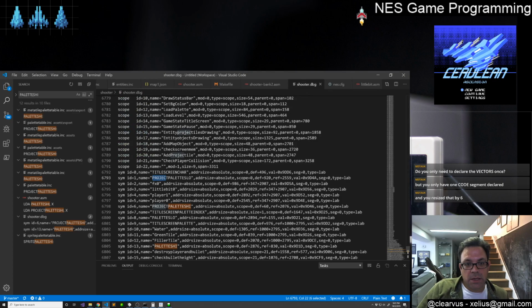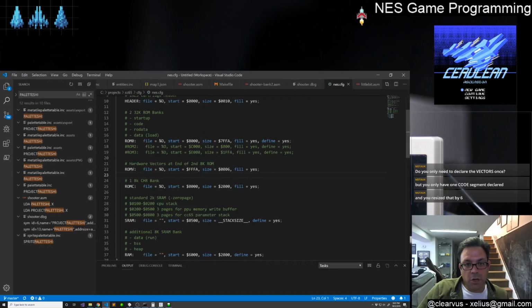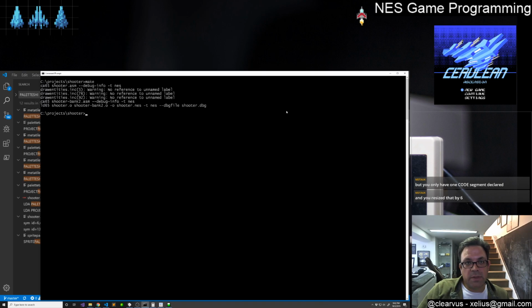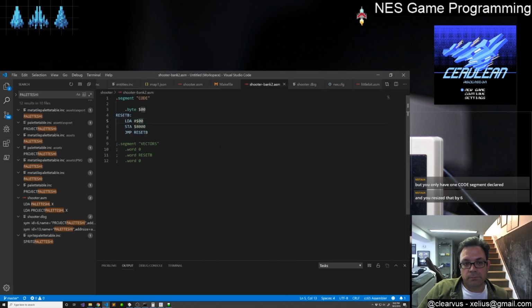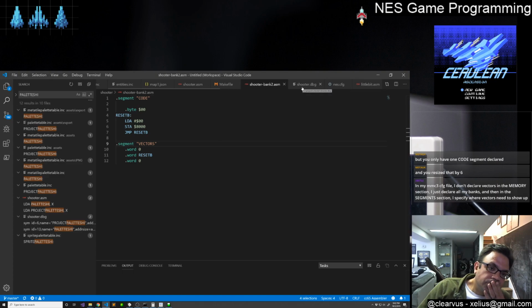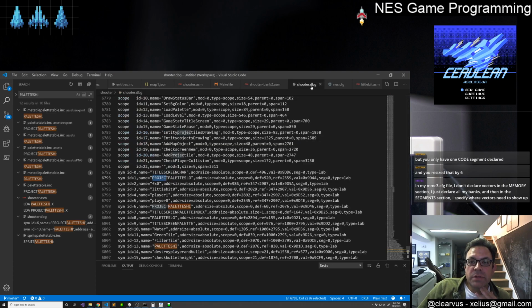It's saying, okay, you've got this memory, you've got this code, and it starts at 8000, and you have this much space for it, so that all the address offsets are correct. Do the vectors have to be yet another file? No, because that would be a problem, because you need it in both banks. Get rid of this for a second.